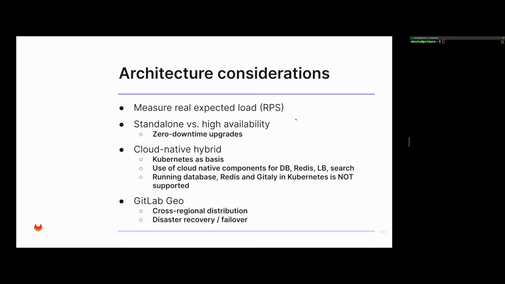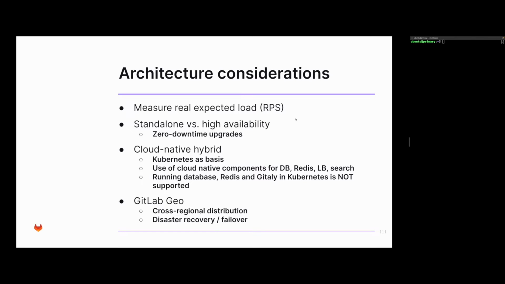When picking a reference architecture, it's important to measure the real expected load, the requests per second. Why is that? Each reference architecture lists not just the number of users, but also the RPS with which this architecture is tested. We have converted that to a number of users. For example, the 1,000 user reference architecture has a certain RPS. But it's not always the same, so not every customer has that. I have seen customers that have fewer than 1,000 users, but require a reference architecture for more than 25,000 users because of this expected load. It's important to look at that.